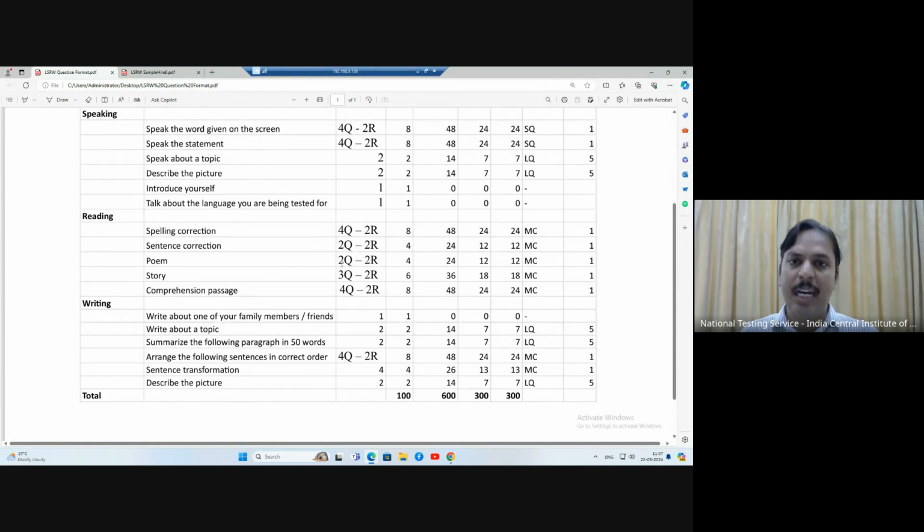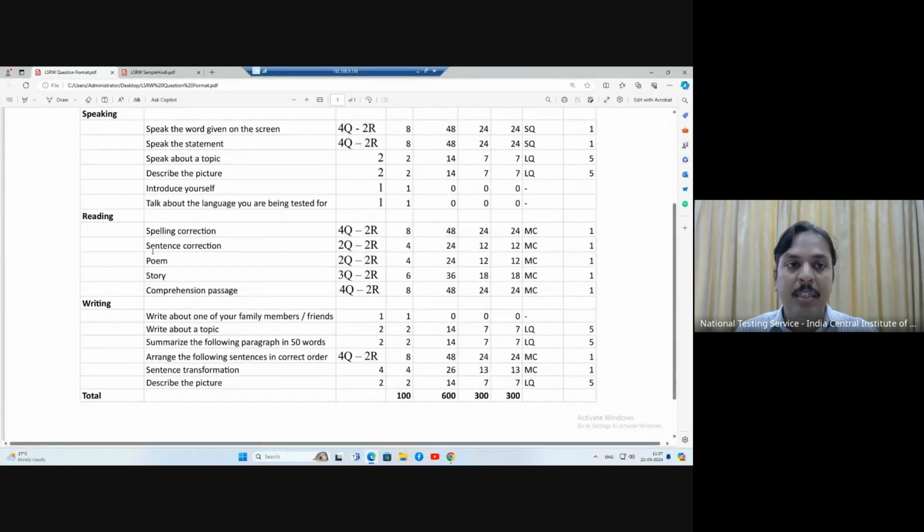If you want you can ask more questions, but whenever I write a number, that number should be the minimum. Like for example, if I write 2 questions here, then from 1 poem, a minimum of 2 questions will be there. So here you can ask about 6 poems. Out of 12 poems in total, 6 poems belong to primary level and 6 poems belong to upper primary level. Here the item format is multiple choice.